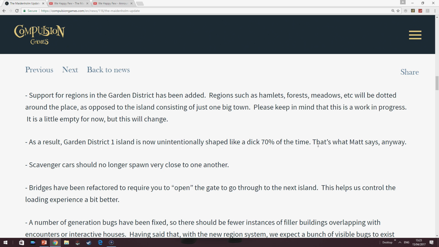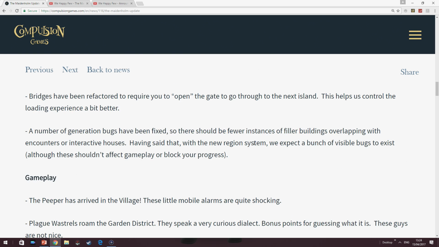Made some fixes to the garden district. Basically made it more procedurally generated, so you'll get more richness in terms of diversity between forests and meadows, etc. Scavenger cars no longer spawn close to each other. Bridges have been refactored to require you to open the gate to go through to the next island. Lots of little bugs, systems, problem issues.